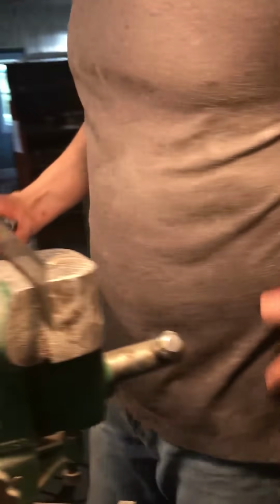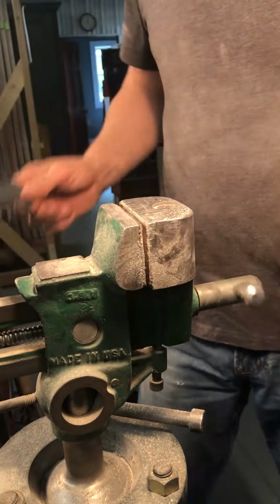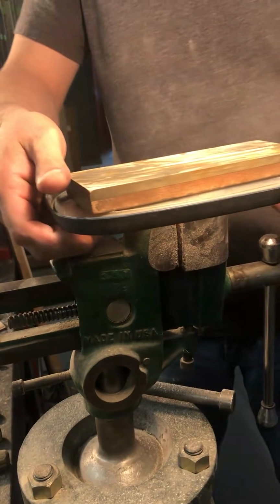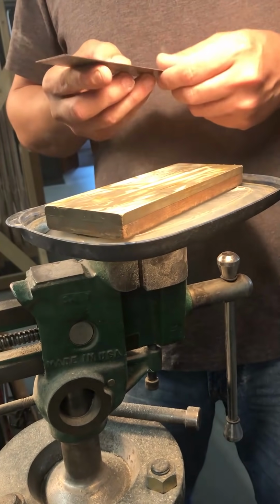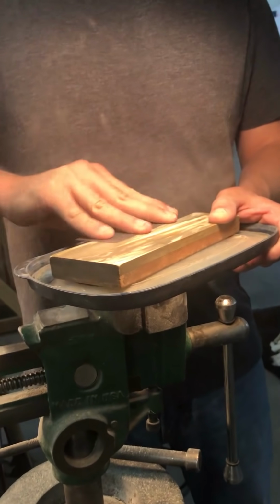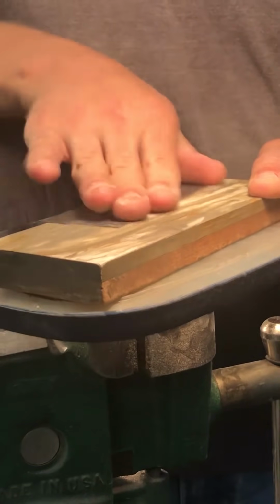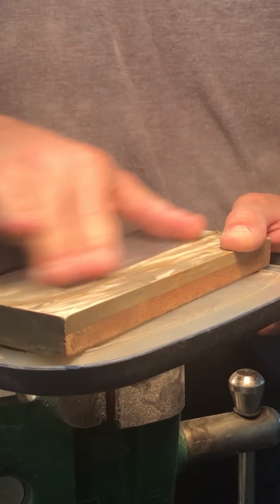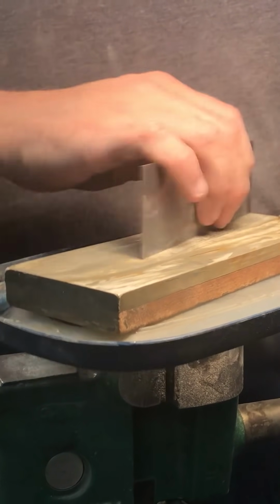Okay, I have a stone here. This happens to be a water stone, and there are lots of different abrasive stones for sharpening. So you have a lot of choices here, and we won't really go into that right now. I'm just going to work this edge a little bit. This is going to be the quick abbreviated version. I'd take a little more time if I was doing this myself and not on video. So I'm doing the face, getting that smoothed out a little bit, and then doing the edge.